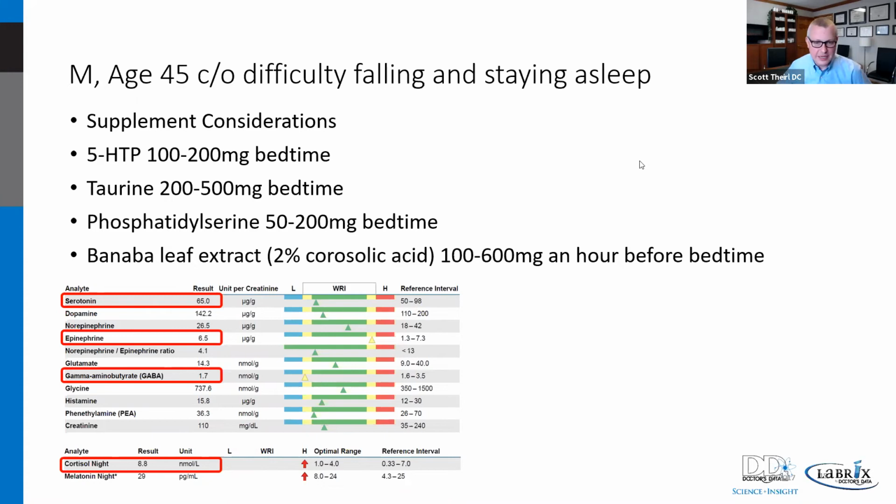We just got one question that said, can you please repeat the role of taurine in case one? Taurine is calming in nature. It's both an amino acid and a neurotransmitter, and I always think of it as an amino acid and a neurotransmitter that loosely binds and turns on GABA receptors. That's how I tend to think of taurine. But think of it as a calming neurotransmitter that's well tolerated, and it has a little bit of a GABAergic perspective that way. So that would work pretty well. Okay.